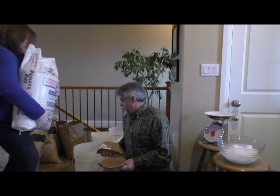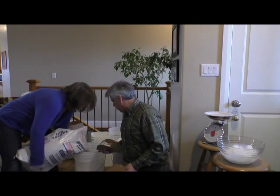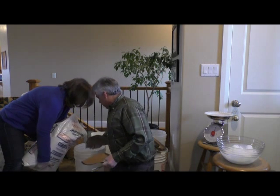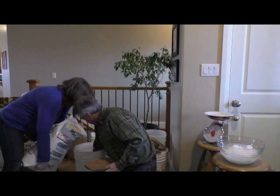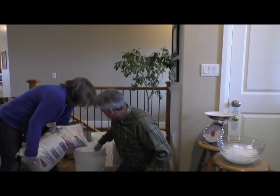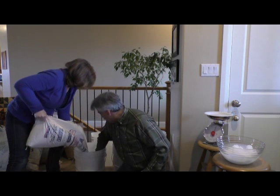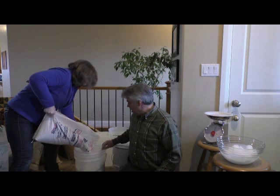So, this is the way extension says to do it, is to put in 3 or 4 inches of grain. I put my little paper there, then my dry ice on it, another paper on top so that we keep the grains from being burned against the very cold dry ice.